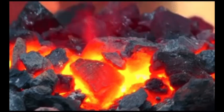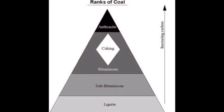The solid nature of coal makes it ideally suited for keeping in one place for electricity production, and this has been its overwhelming role in the energy game over the years. We have several ranks of coal. First and foremost, we have the lignite or brown coal. It is brown in color and is the lowest quality of coal. Its carbon content ranges from 65 till 70%.